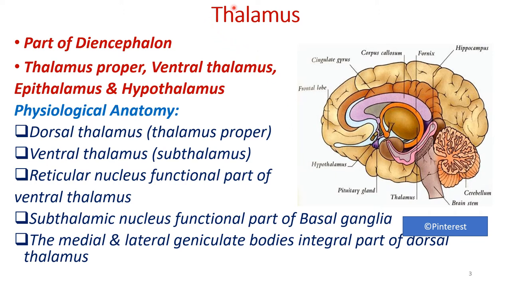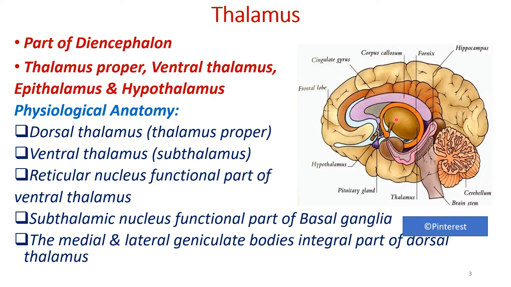So, the topic for today is the thalamus. What is a thalamus? Why do we call this structure the thalamus? Thalamus is derived from the Greek, meaning the inner chamber. It lies inside the brain, and it's a midline structure. It's a symmetrical structure. That is, we have two thalami, one on each side in the brain, situated between the cerebral cortex and the midbrain.